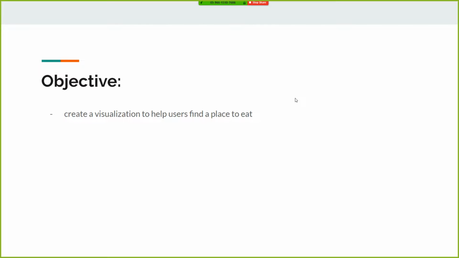And when we looked at the data set, we decided to set out on a very specific goal. We wanted to help users find a place to eat as quickly as possible. So many times I'm hanging out with my friends and we're all hungry, we're ready to get some food, but we don't know where to go. Either no one has a preference or some people have clashing preferences. So if there is a visualization that would put all of the options together in one quick area, then we would be able to come up with a dish faster and get on with our days.